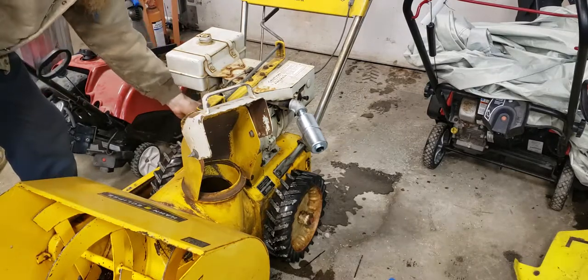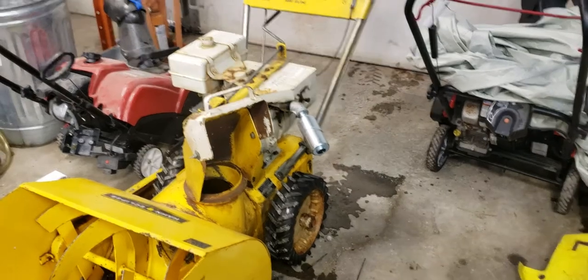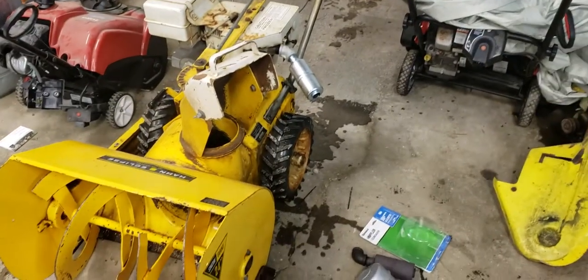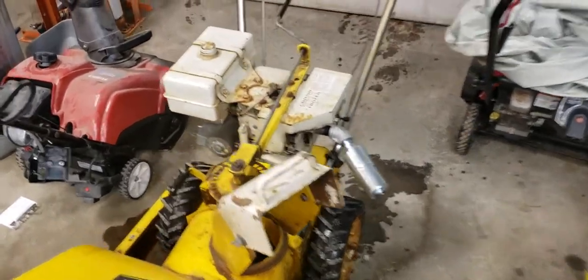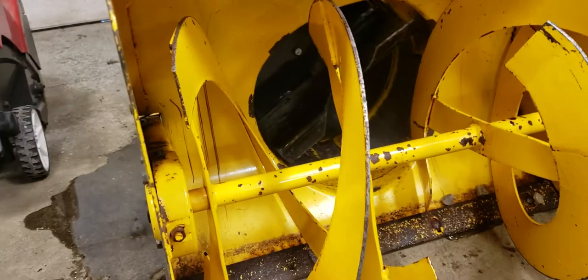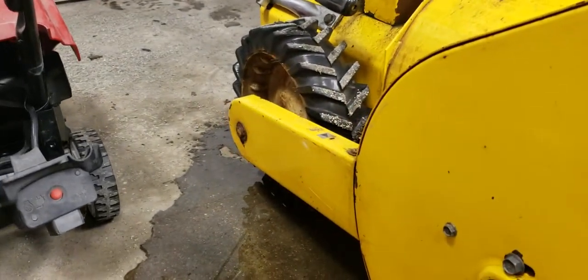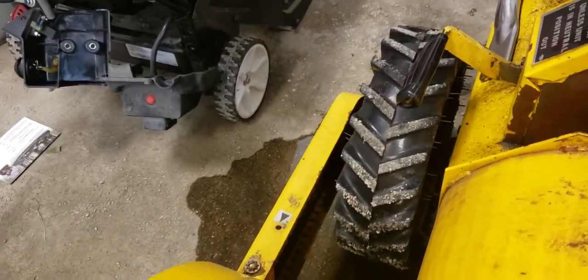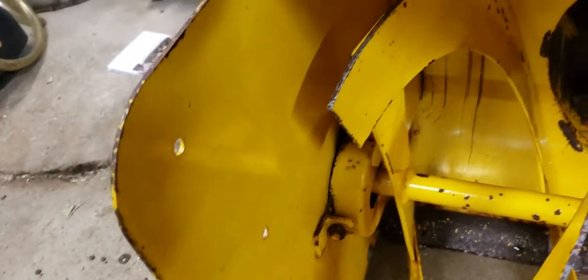So it's really different than anything I'd ever seen before, but pretty cool. Right in here is where that chain drive comes through — you can see it right there, it runs back. You can kind of see the chain in there. That's the drive I was talking about. It does have a little tensioner right there where you can tension the chain, and that drives the auger.